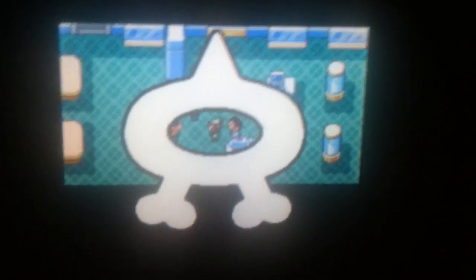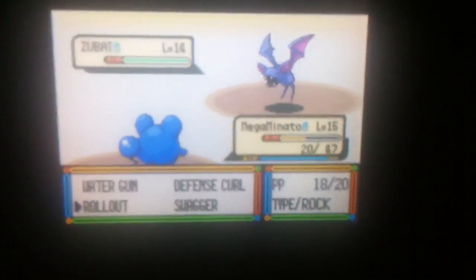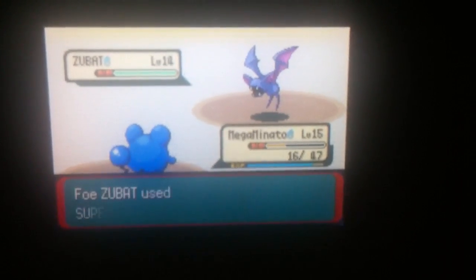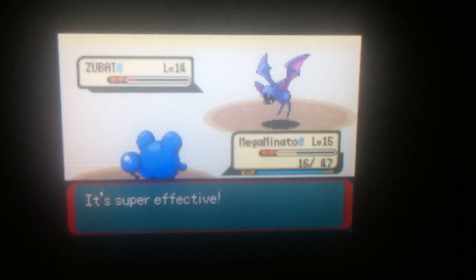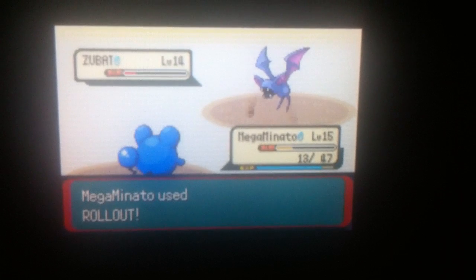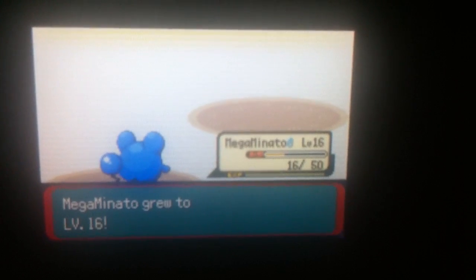But yeah, it kind of is, I guess you could say, cheap that they make you fight back-to-back battles. But at this point, your team should be pretty set. So, yeah, just be aware of that. Be ready for that. Ooh, and we flinch. Oh no. Haha, Zubat, I make your supersonic miss. And thank God it did, because confusion's kind of annoying, man. I gotta say, it just is. Roll out! Yeah! Alright, and Zubat is down.